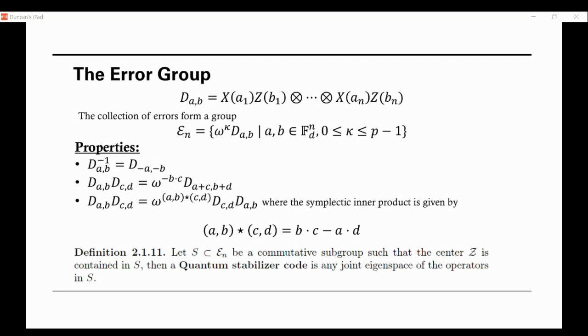And importantly, just in general, as a quantum stabilizer code, you're looking for a commutative subgroup. And really what that's going to allow us to do, since we're looking for a joint eigenspace, well, we know that if they're commutative, they have this same decomposition into their eigenprojections, right? So that's going to allow us to find that joint eigenspace of operators. And due to that symplectic inner product, we can see that these things are commutative exactly when that symplectic inner product is 0. So that's really what that gives us there.